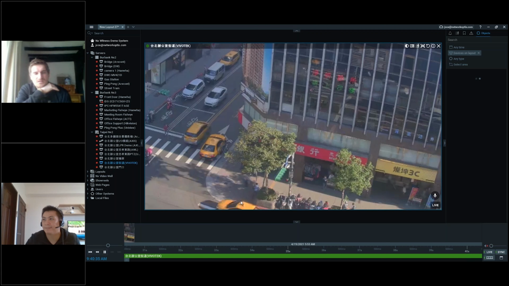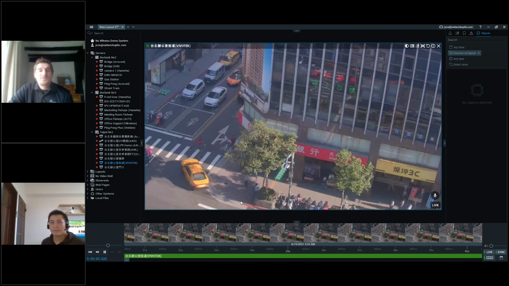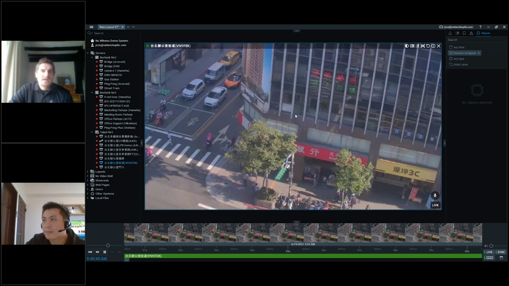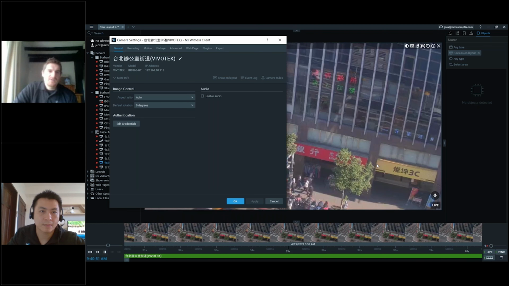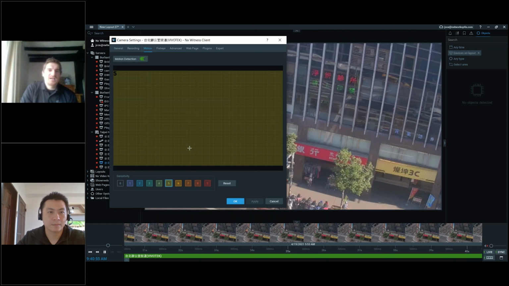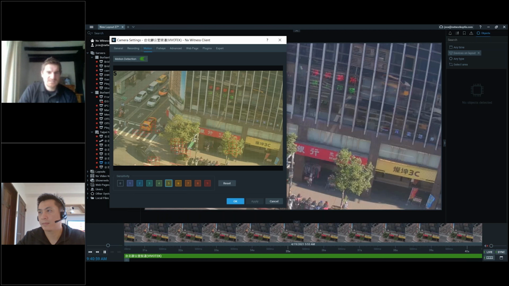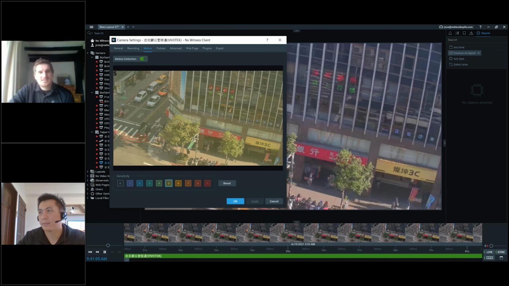Yeah, because we obviously don't have our own object search as in an actual object. But for smart motion search, you can, because you can set the sensitivity of the actual motion itself. So technically, if it's a false alarm for a smart motion search, it's also a false alarm for general motion. If you don't want it in your object search, you also don't want it being triggered by your general motion. So you can change the sensitivity of your motion here.